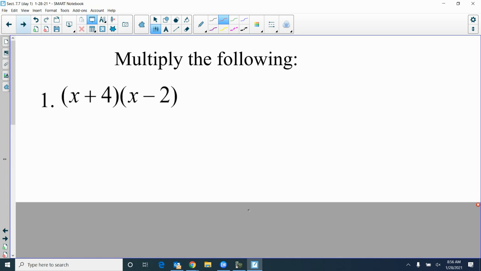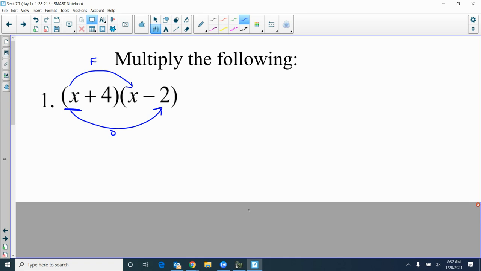All right? Okay. So here's what I'm going to tell you to do. I think this is the easiest way to do this. Take the first term of the first parentheses, which is the x. It has to multiply both pieces of the second one. Now, when you do the first one, x times x is the f. That is the first terms, and these are the outer because they're on the outside, like they're the closest to the edges. That's how we refer to that.